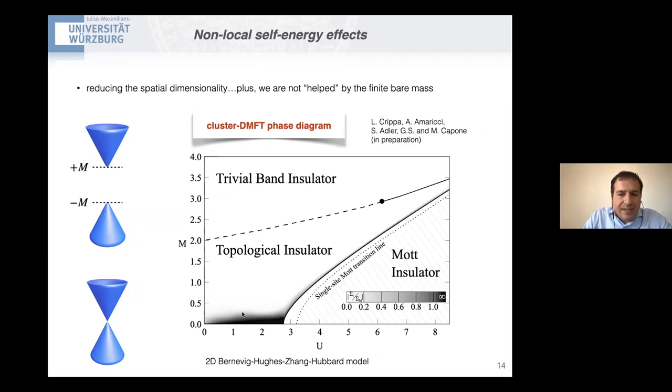So there is a very interesting, this is a two dimensional model. This is again, the staggered, either you can interpret this as either as a staggered potential or as a local splitting between two orbitals that causes a gap in your Dirac spectrum. And you see that varying this M, there is a trivial to non-trivial topological phase transition. And you see now that's another color scale that again is white, but now white corresponds, look at this scale here, to the ratio between non-local self energies to local self energies. And this is really very, very small. This is a cluster DMFT, so we can, in principle, have all kinds compatible with the cluster size, of course, non-local corrections. But it really tells you that in this whole interesting region of the topological phase transition driven by M, by a finite mass or staggered potential, single site DMFT does a fantastic job and gives you a local self energy that is enough to describe the physics.